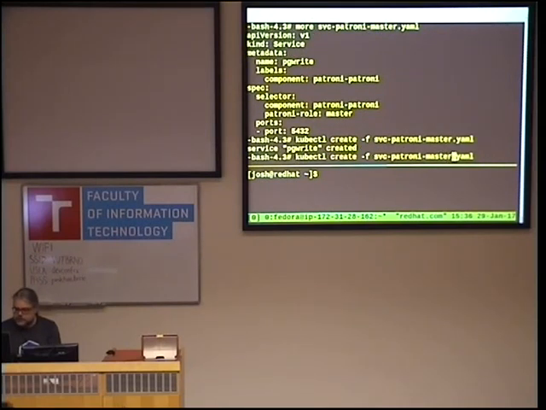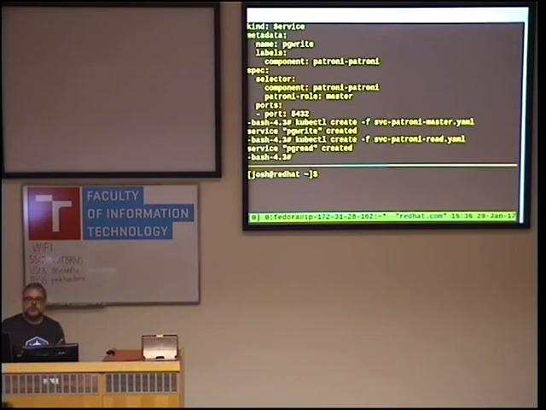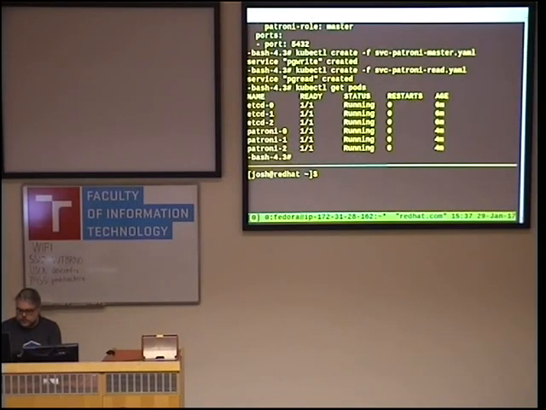Oh, and there's a second service here, because, of course, we want reads to be load balanced among all nodes. Now, once you've actually set this up, the combination of Kubernetes with a database framework that's been engineered for high availability allows us to automate failover. So now 0 is our master.